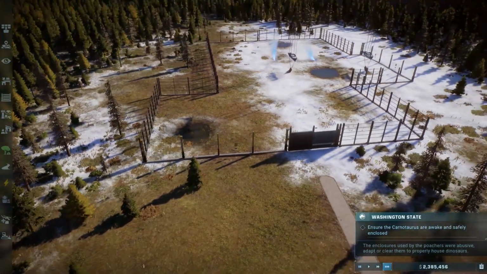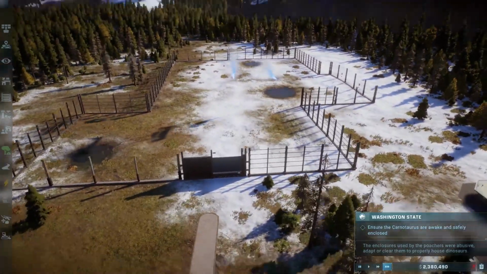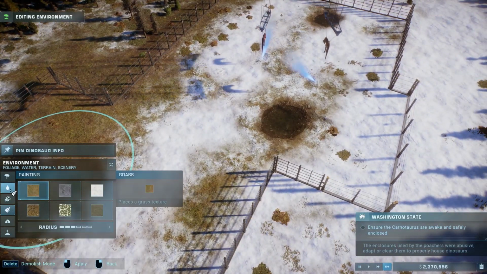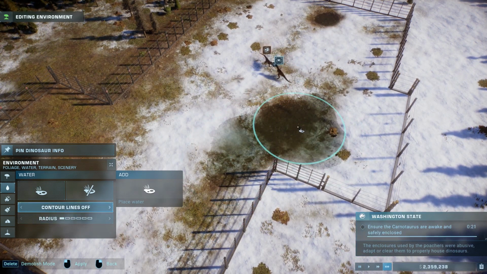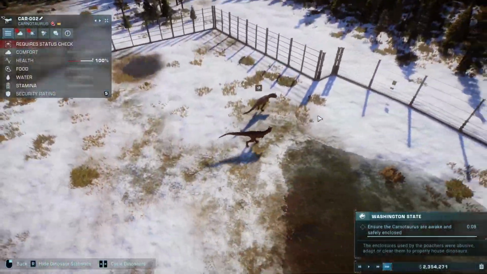Let's demolish that part as well so they have a little bit more space. I mean, it's not the nicest little enclosure, but I don't think we're going to be here for very long based off how quick that first one was. I will, however, give them a little bit of extra water. Asset delivered. They do look like they need a bit more water. Oh! Oh, they're already fighting. Oh, damn.